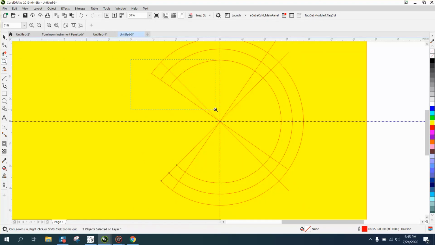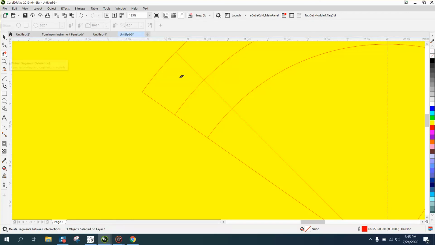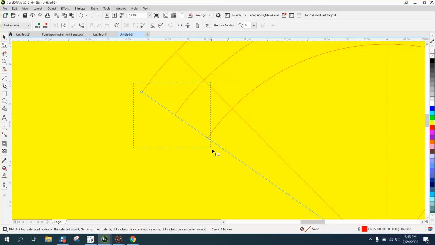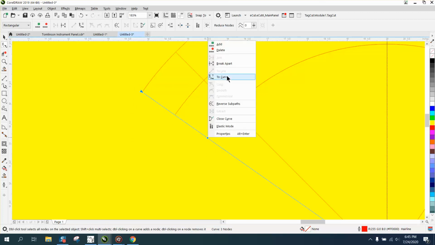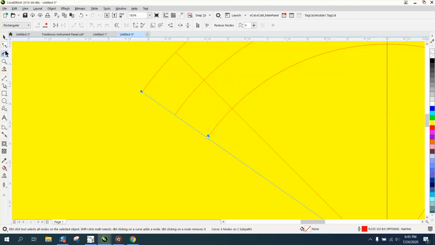Now here's the, I'm not going to say tricky part, but we need to get a node right there in the center. The only way to do that is to grab this line and add a node right there at that point. Then select them both, right click and break them apart. Now when we select those two, we can add a node, and it's always going to add it in the center. Now we can deselect them, select just that one node, and move it to that point.